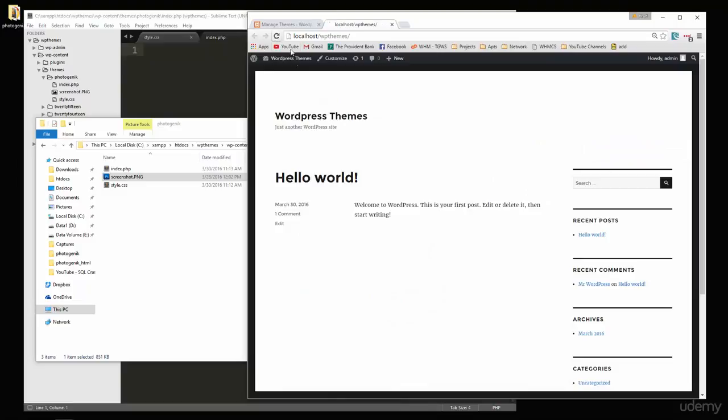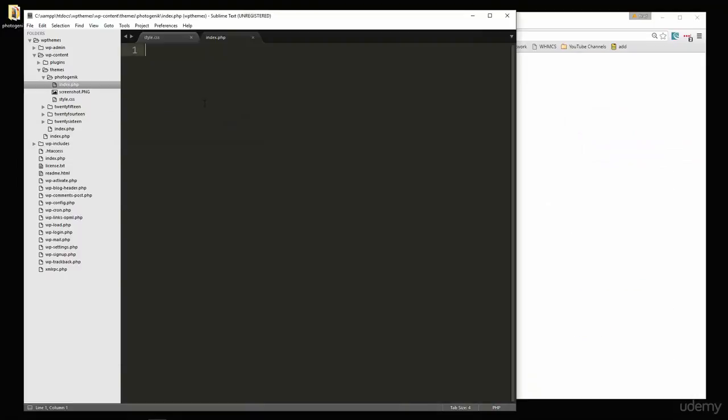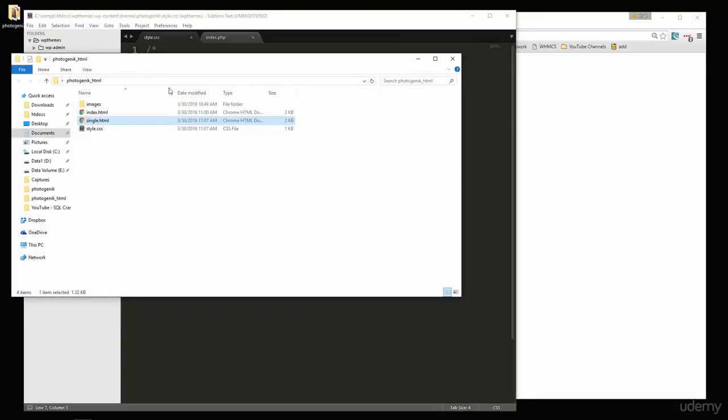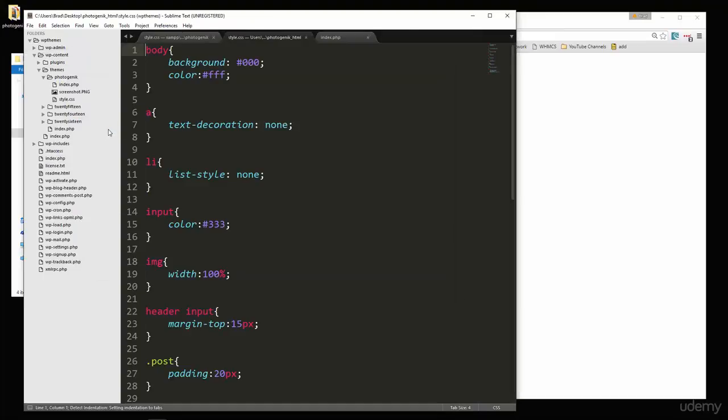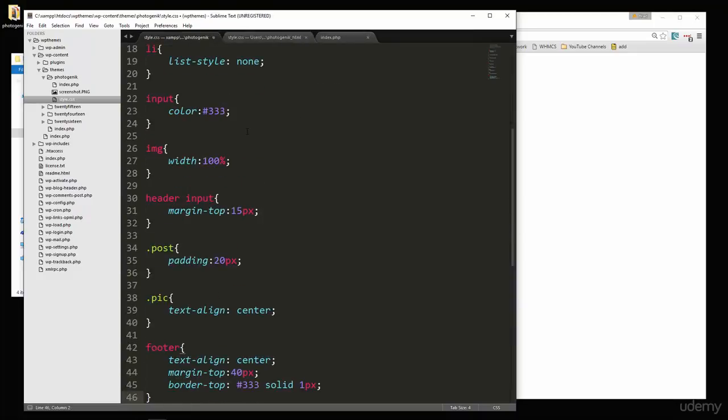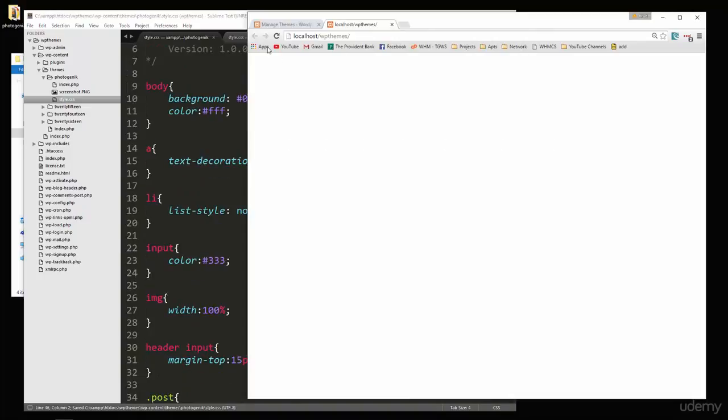And then if we go to the front end and reload, obviously we're not going to get anything. Okay, so now we can start to put this together. So I think the first thing to do here, one of the easiest, is just to put in the style, the CSS. Alright, so what we'll do is open up the style sheet from our HTML template, and I'm going to just copy everything and then put it right under the comment here. Okay, and we'll save that.